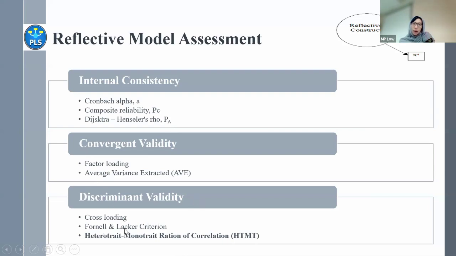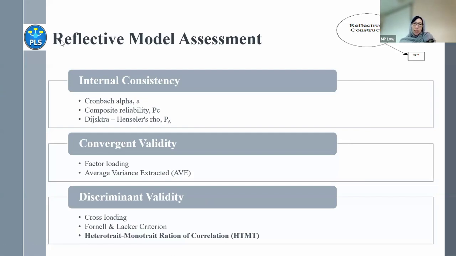In the past, we used the Fornell-Larcker criterion, but it has been criticized as very lenient. So we move on to something more stringent, which is the heterotrait-monotrait ratio of correlations, in short HTMT. This was developed by Professor Henseler in 2016. Now there is also another version called HTMT2. That's why I told you that research is a very dynamic field, so there's always a lot of updates. We need to ensure that the statistical analysis we run is rigorous enough to produce credible findings.